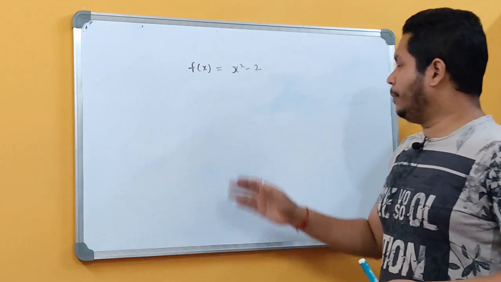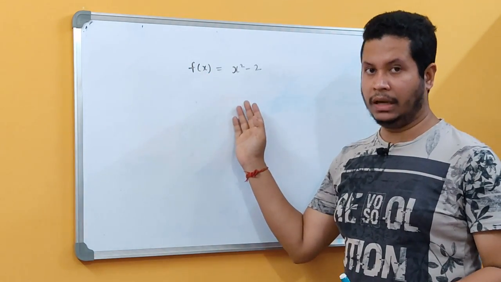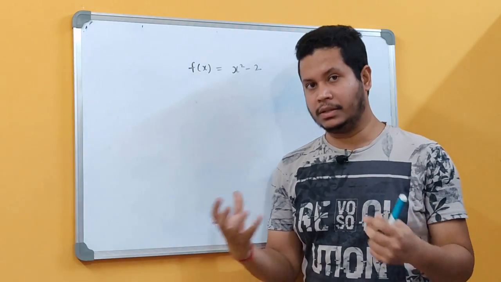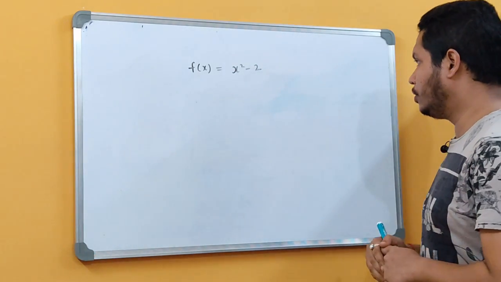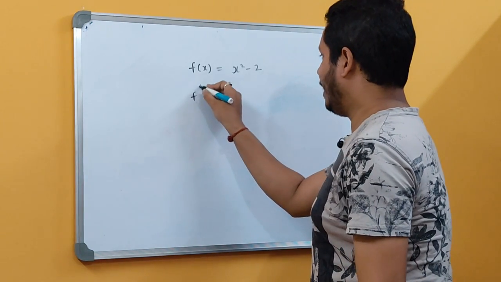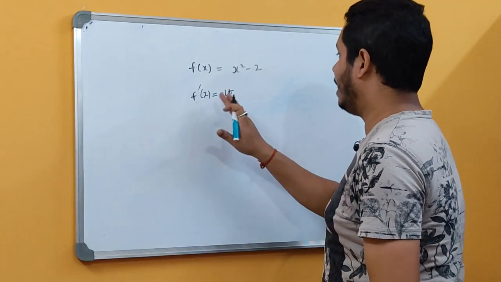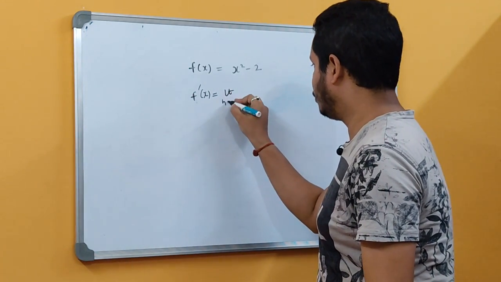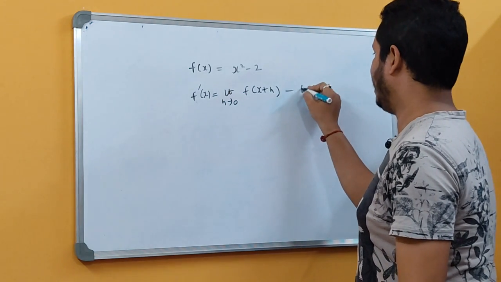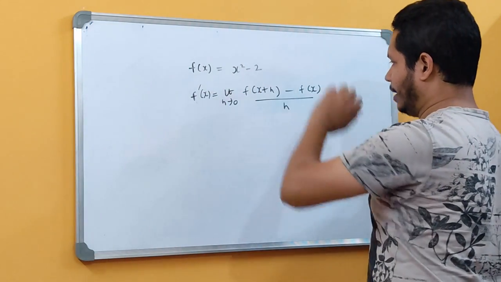Now suppose the question is that we have to find the derivative of this function, then we are going to find it in this way. The form that we have just discussed, we are going to use it. So it is going to be limit, and we can also write it as f dash x, that is the notation we have already discussed earlier. So f dash x will be limit h tends to 0, [f(x plus h) minus f(x)] whole divided by h, right? Now let me use this function.